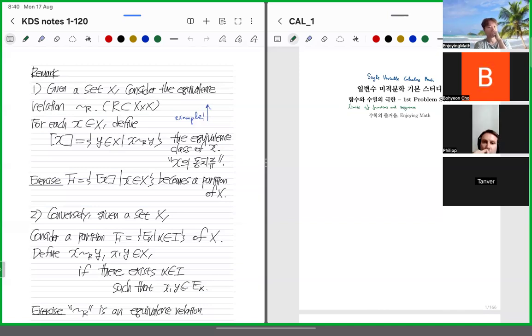Okay, yeah, please tell me. My only question maybe for this exercise is how would you verbally formulate it? So given that F is a collection of all classes, then it is a partition, or how would you say that? Because we are supposed to go from one side in this exercise and from the opposite side in the next exercise. But which side are we talking about in this exercise? So how do you actually specify this problem? How do you pronounce what the exercise is exactly? So we are trying to show that.